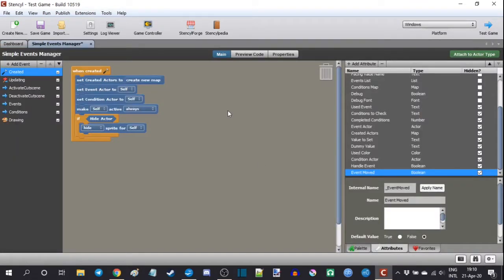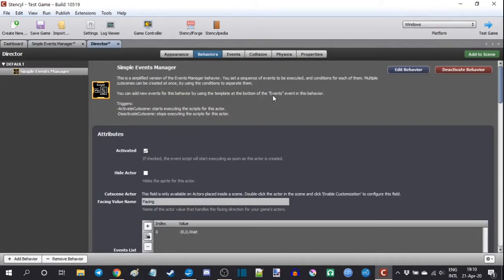This is the simple events manager behavior. You attach it to actors you want to perform cutscene events or events by itself in general. Let's quickly go over the attributes and their default values. Activated determines if the actor will start playing its script as soon as it is created or not.